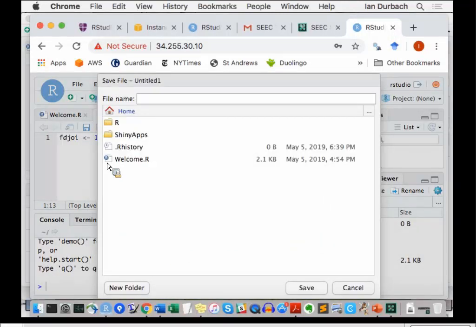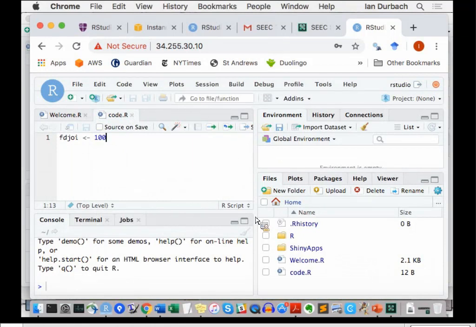and then I might want to save this. Now, if I close down this instance, I'm going to lose everything that I've done. So the last piece of the puzzle is to save the work that you've done. There are a couple of different ways to do this, but this is where the downside of these spot instances is, and that's that if you close them, everything is gone. So you have to save your work.